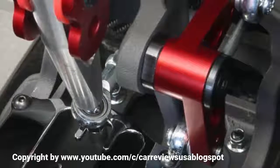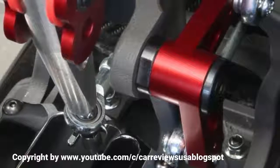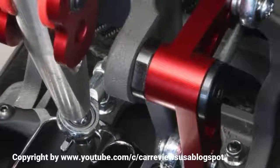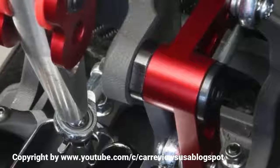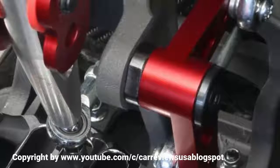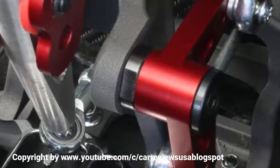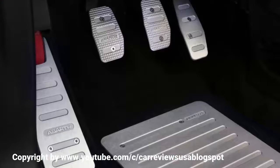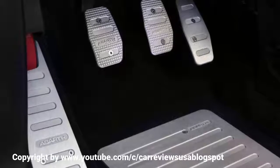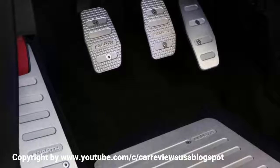The new performance hero is an aggressive-looking machine — more so in the metal than in pictures. Its appearance builds on the look of the 695 Tributo Ferrari, with new carbon fibre inserts for the lower section of the front bumper, side sills, and a substantial rear diffuser described as fully functional at speed. Further styling changes include body-coloured padding within the wheel arches, carbon fibre door mirror housings, a prominent spoiler mounted within the upper tailgate section, and a pair of industrial-grade chrome tailpipes.